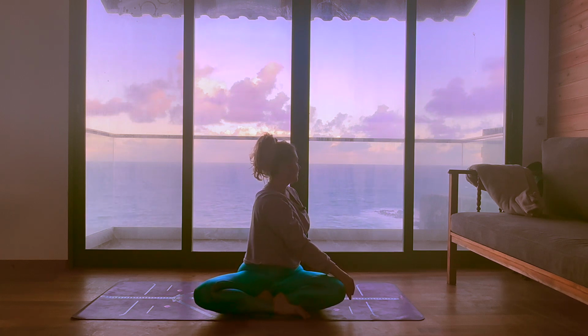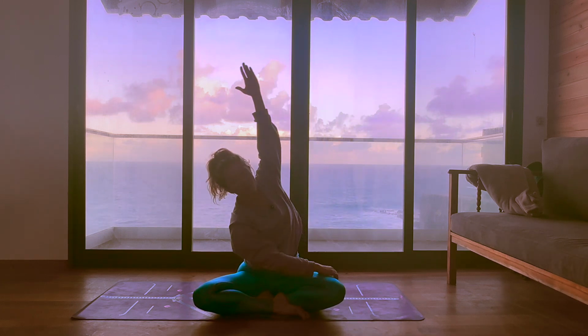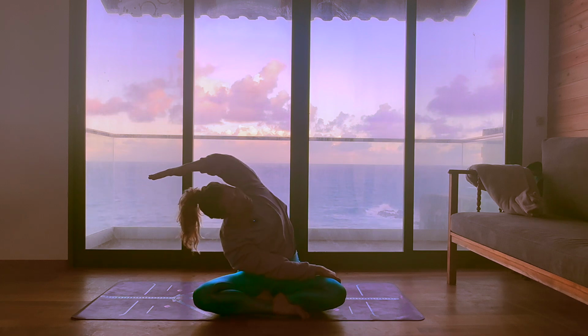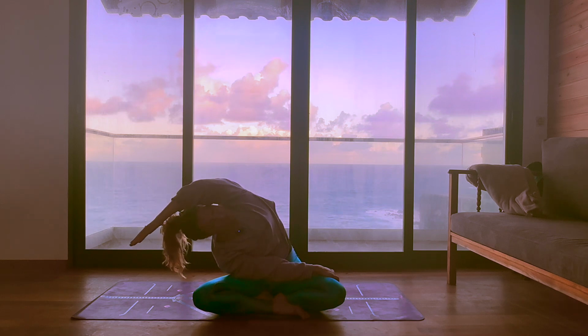Breathing and lifting. And exhale, twisting a bit deeper. Keep your right hand where it is. Inhale, stretch out through the left fingertips, reaching up and over your head. Take a side bend towards the right. And then feel the left side of your body opening up, your ribs spreading apart like gills of a fish. And as you exhale, soften a bit more towards the right.